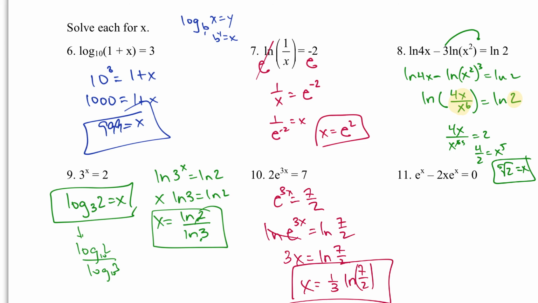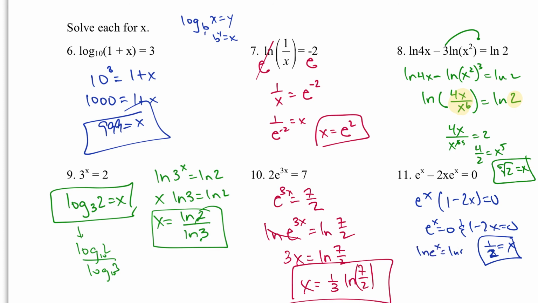Over here, let's take a look. I can take out an e to the x. So I will go ahead and do that. I take out that e to the x. I'm left with 1 minus 2x equals 0. So e to the x equals 0, and 1 minus 2x equals 0. Okay, on this side, I will get 1/2 equals x when you solve that. On this side, well, when will e to the x equal 0? It will never equal 0. If you look at the graph of it, it'll never equal 0. If you try taking the natural log of each side, ln 0, you can't do that. So this side is undefined. So your only answer is x equals 1/2.